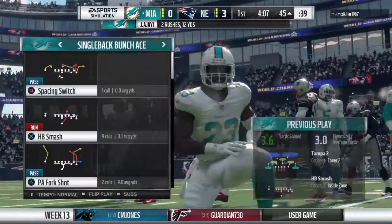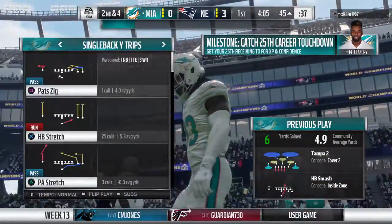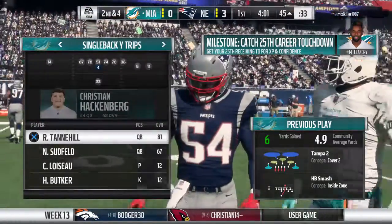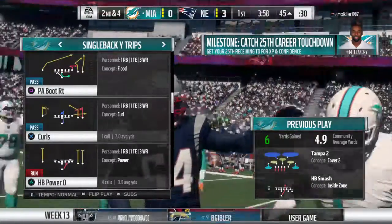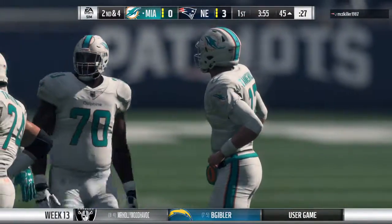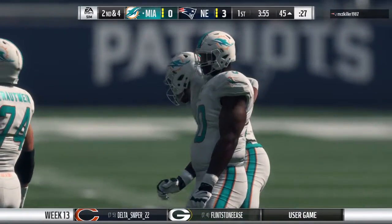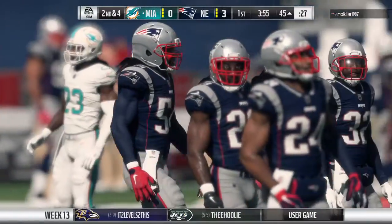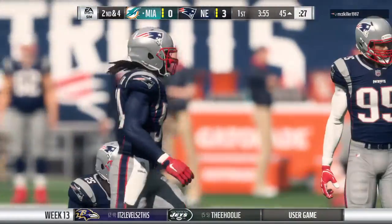And he takes it across midfield to the 45. It's a 6-yard gain on the ground, and that'll make it 2nd and 4. That looked like some pretty easy yardage there right up the gut. And he's a guy that has some height to him. So when you don't have to drop a shoulder or get through contact, it makes it a lot easier to stay upright, see the field, and make a run as we just saw there.